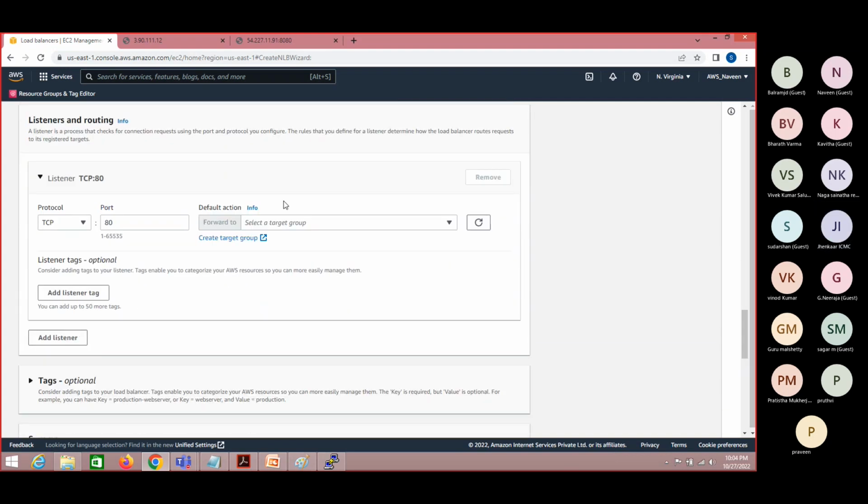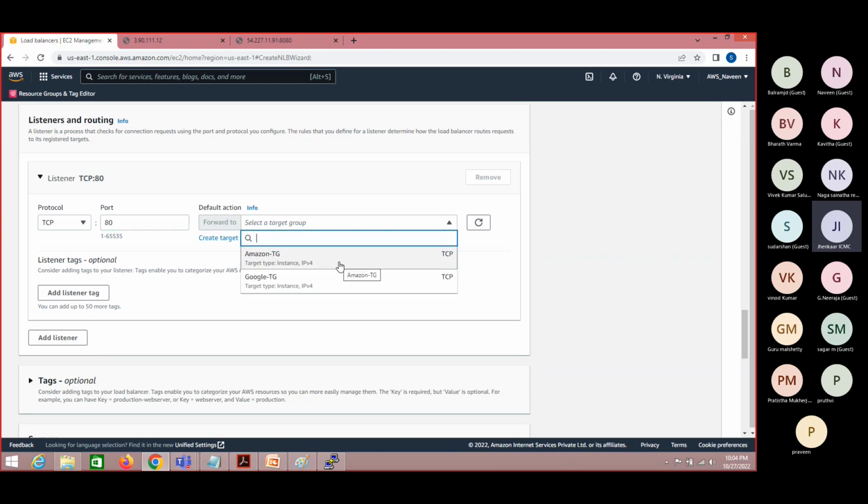Now coming to listener and routing. The listener is where we define a rule to route the traffic. In application load balancers also we had defined a listener, so similarly here also we are doing it. This is the TCP protocol, and this is the port number, enabled as 80.